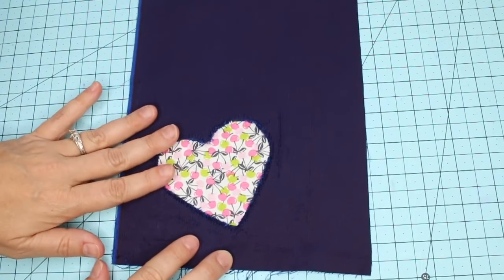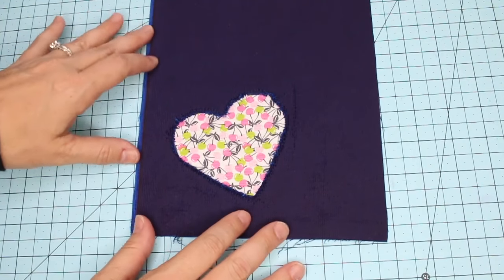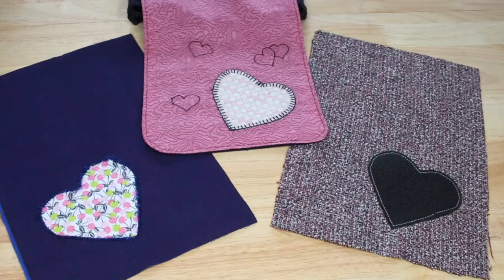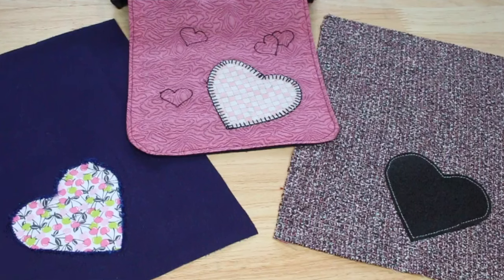And once you have it finished, just like the other one, you'll continue with the pattern instructions, attach it to the lining, and then continue assembling your purse design. Now again, both of these techniques can be used on any project you want to do. So you could do either style of these applique on any of your doll projects as well.